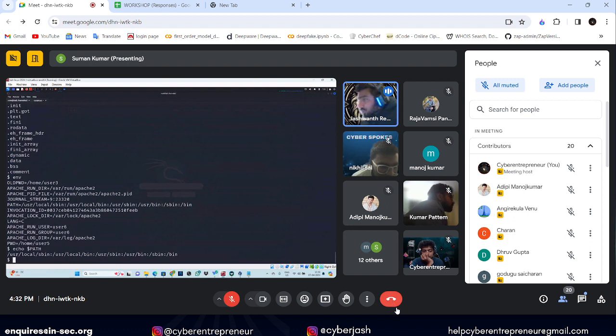Okay, I'll tell you what's going on. In the script file, we found out a binary ls. The binaries are stored in /usr/bin, and in /usr/local/bin. ls is actually a binary.